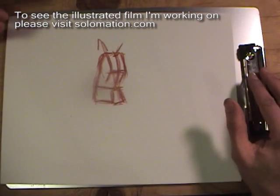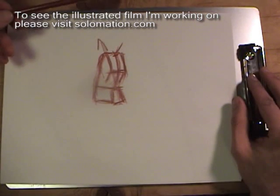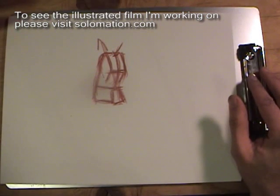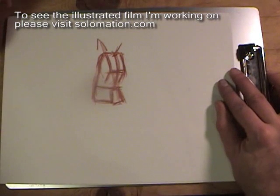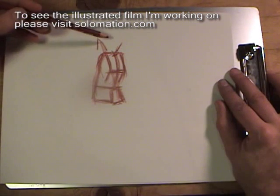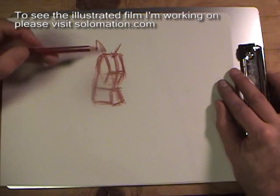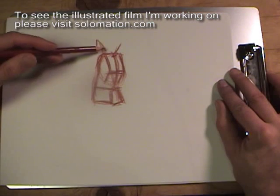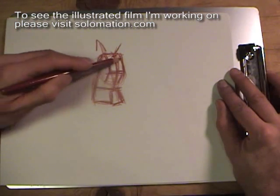There's always a time when I like to pay attention to the relationship that these two forms have with each other. And at the same time, I really want to make sure I understand where the rest of the body is going before I change these around in perspective space, because that's going to have a drastic effect on the arms and legs.